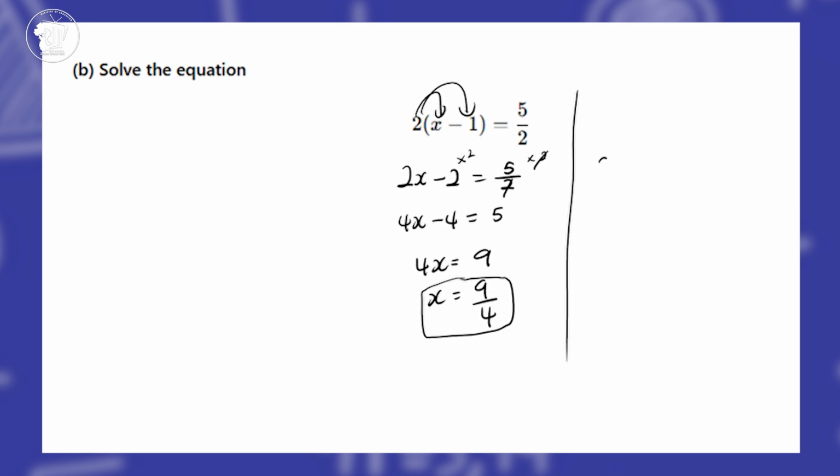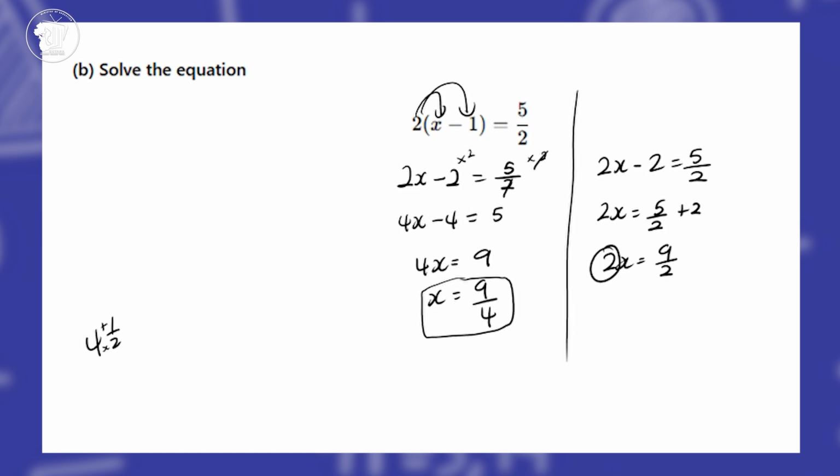So we have 2x minus 2 is equal to 5 over 2. So this 2 is subtract, we take it over, we'll add, so we'll have 2x is equal to 5 over 2 plus 2. And if you punch this in the calculator, 5 over 2 plus 2, this will give us 4.5, which is the same as multiply and add. 4 times 2 is 8, plus 1 is 9 over 2. So 2x is equal to 9 over 2.